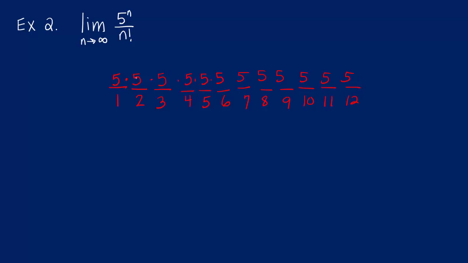Now I did say it's consistent. I'm consistently writing 5s there, but it's still growing. 5 times 5, right, that's 25. Multiply that by 5, that's growth. Multiply by 5 again. But it's a very consistent type of growth. Here, I'm multiplying by a bigger number each time. So I'm going to describe this one as 5^n grows, right? It definitely grows, but n factorial grows faster. That's how we should be looking at this one.